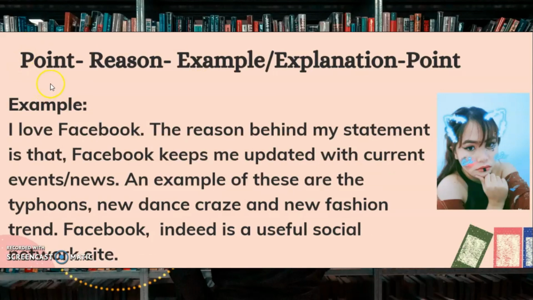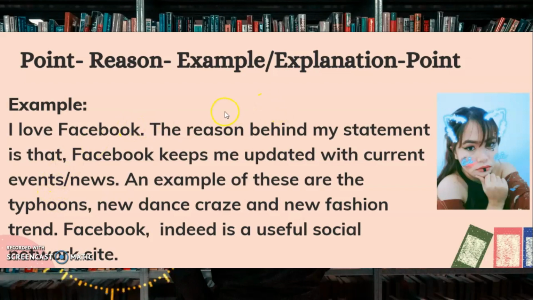Next in line, we have point, reason, example, or explanation, point. So for this one, you will just state your main point, give your reason for stating it, provide an example or an explanation, and then retell your main point. So let us observe this example. Your main point is that you love Facebook. So you have to provide a reason for that. So the reason behind my statement is that Facebook keeps me updated with current events and news.